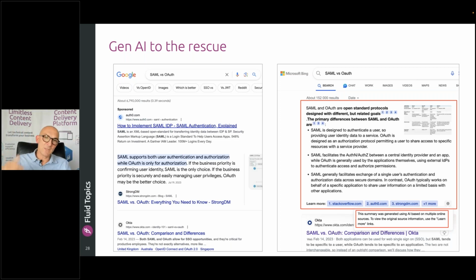So it's very different. It's not search. It's not pure LLM working by themselves. It's just taking part of those first results that you see below, like this Okta, SAML versus OAuth, and the rest, and the next ones, like Stack Overflow, Auth0.com, StrongDM, and one more. So taking those results, extracting the content, and using GenAI on that. That is how it works.